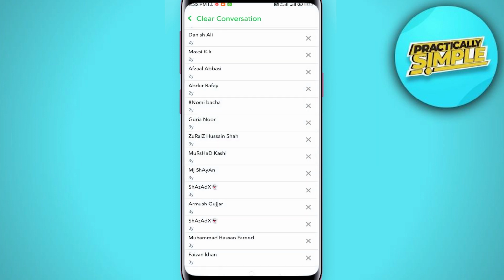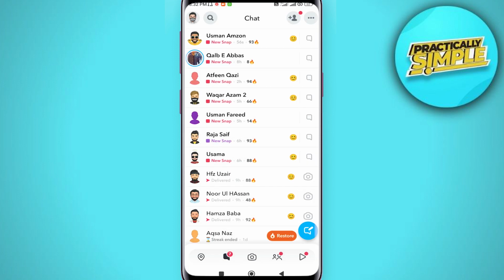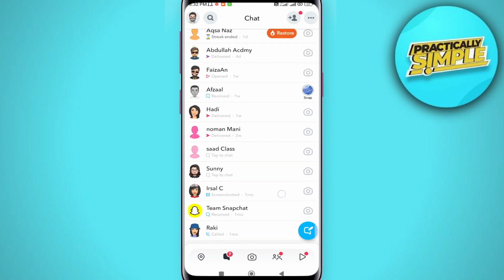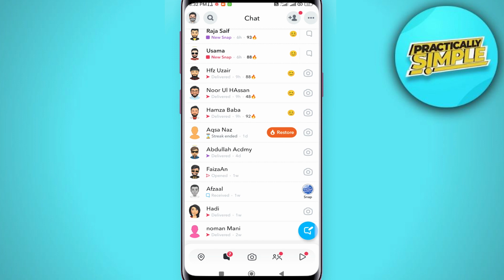Now once you come back to the main section or to your chats and conversations, you shouldn't be able to see the chats you cleared. So if you remove the AI chat, it should not really appear anymore. So that's a really cool thing, although Snapchat makes it kind of hard to get there or to achieve this result.